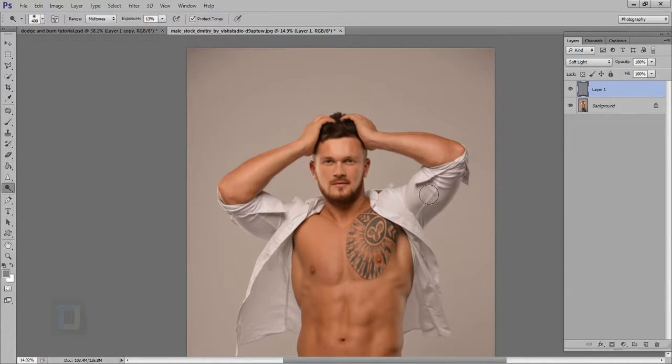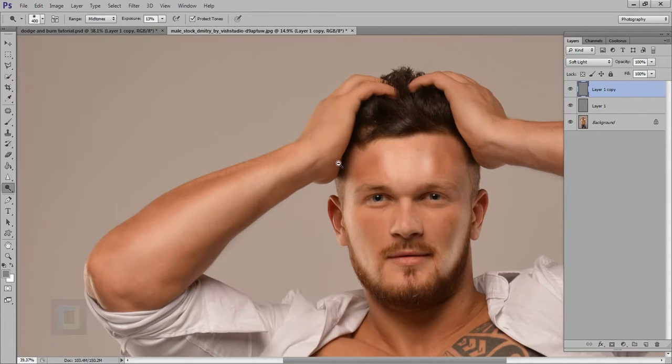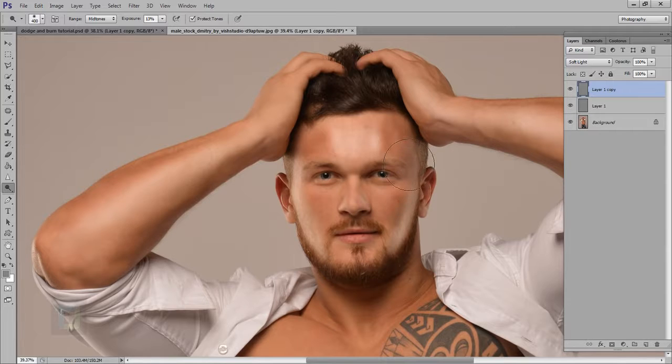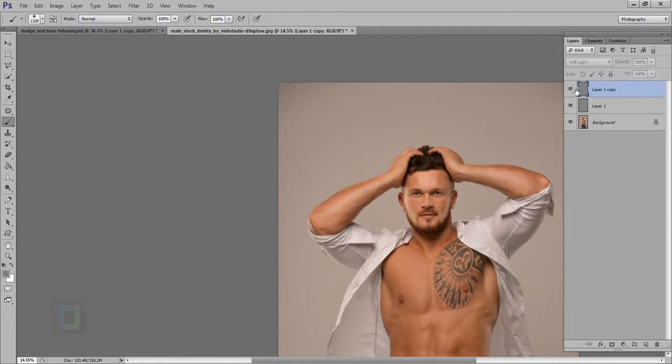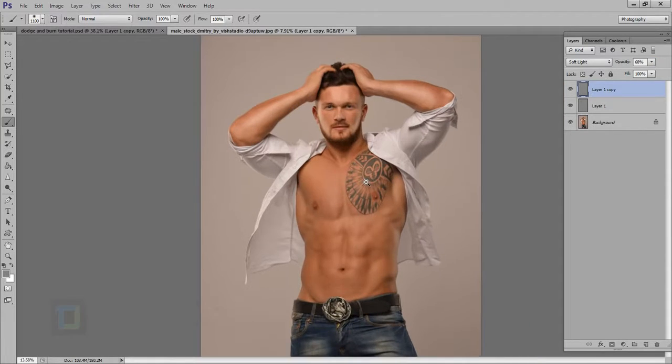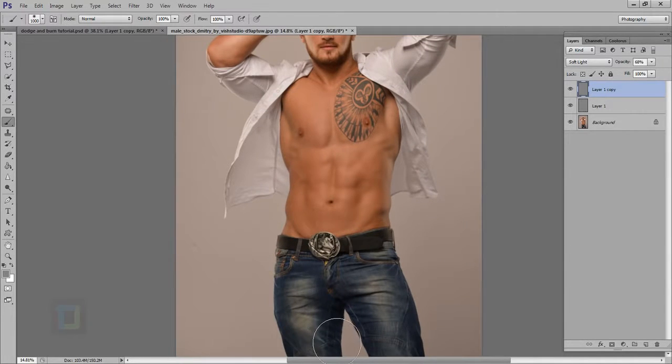Another thing, let's say I did this and I want it to be really strong, so I can just press Ctrl J and make a duplicate of it, and suddenly it is really strong and ultra polished. As you can see, parts here look a bit unnatural, so I can go here and remove it from his forehead, and suddenly it's fine. See? So now if I turn down the opacity, you always have a lot of freedom once you apply this, and this portion of the body already looks different from this one, and you can simply do his clothing and whatnot. It's totally up to you.